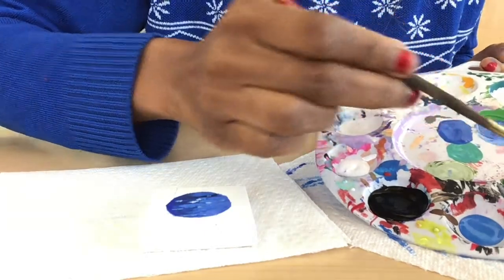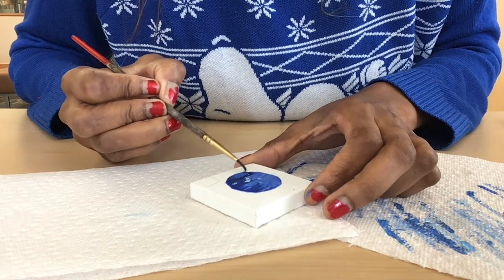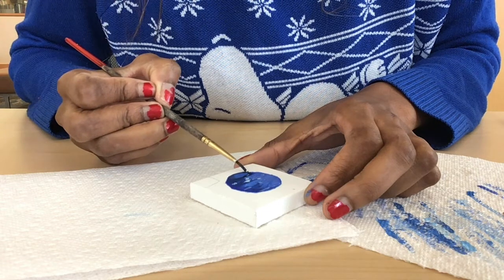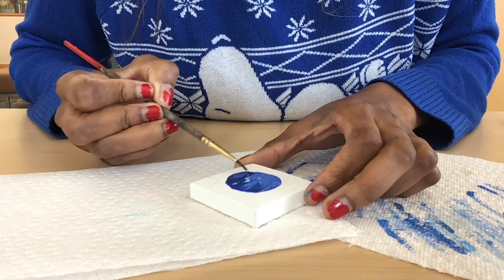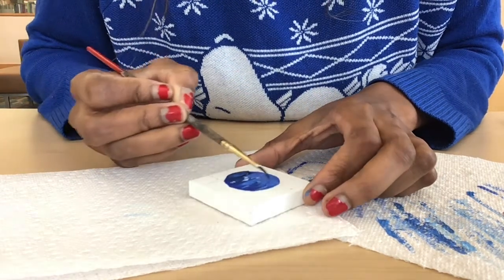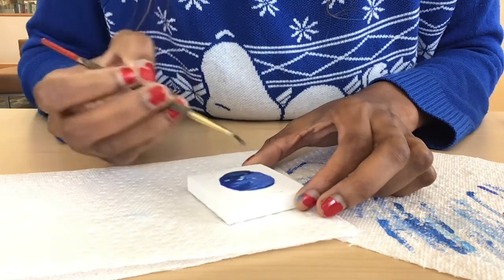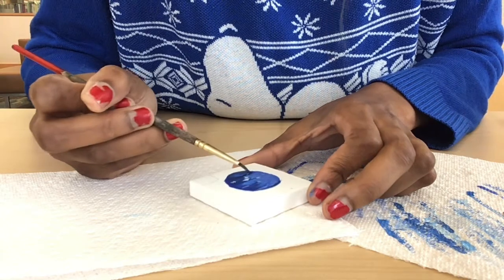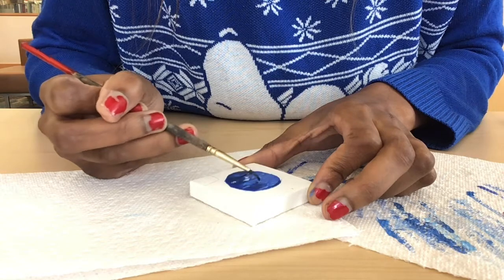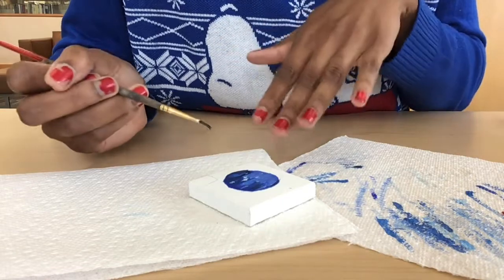So what we're going to do after we have this, I know it's looking weird, trust me, we're going to go into the midnight blue. And we're going to dance this around the edge to deepen that up. Now we're not done with the planet, so don't get too scared. We're not leaving the planet like this. It's not going to look this weird. What we're doing is we're allowing that to dry. And we're going to put this up at the top as well to deepen it. And then add some more midnight right here, because we put a lot of paint over there. So we're going to let that dry, and then we're going to get back to it.